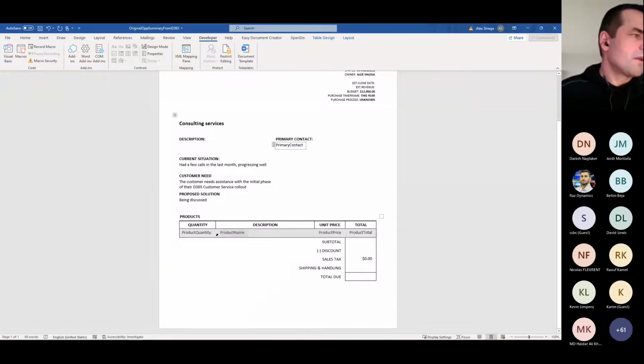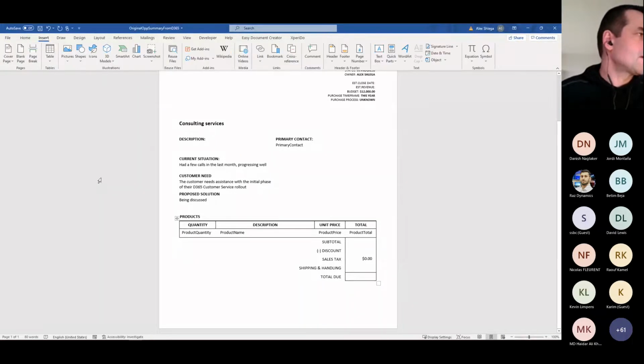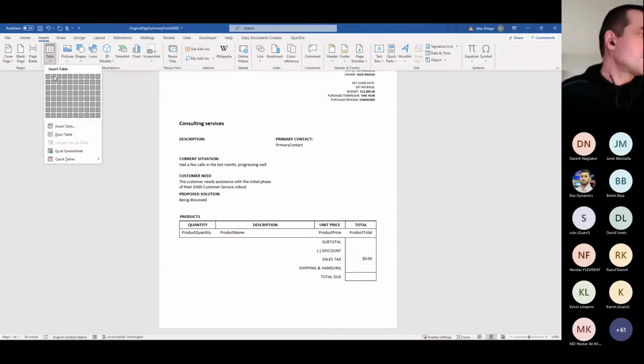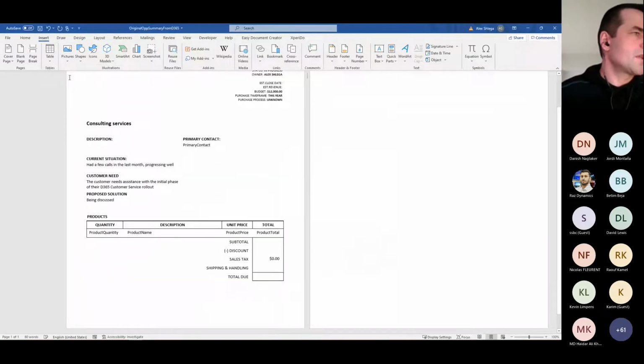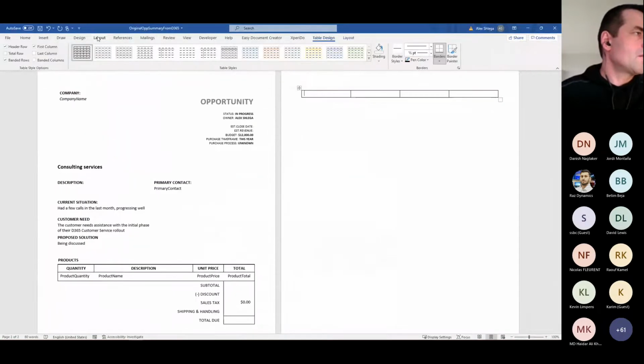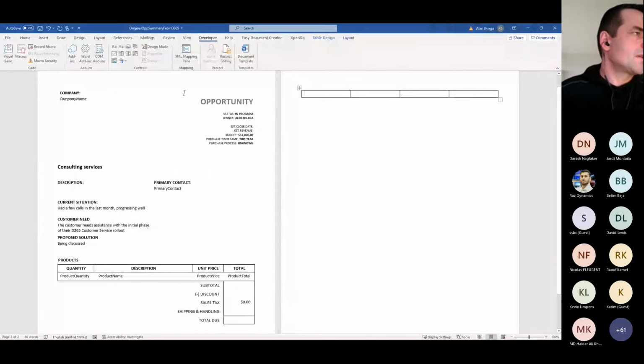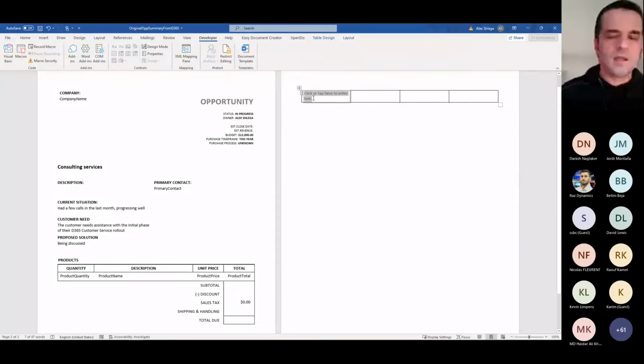So actually, the way it's done, I would create a table. Let me see, I think I would insert it down below. I probably just want to show you how it works with the table. So if I insert a table, and then if I go to the developer tab and start adding controls, right? So this is my first control. So here I would go to the properties and say what I want to show.